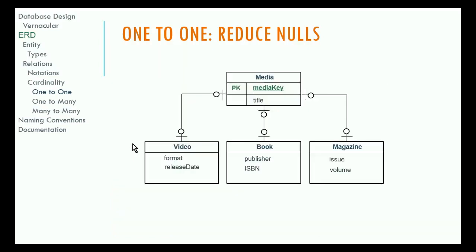And if I were going to diagram that, it might look like this. So my media can have zero or many videos, zero or many books, zero or many magazines. A magazine can be in 0 or 1 media. And really that 0 to 1 probably should be a 1 to 1. So all magazines should have one and only one media. All books should have one and only one media, and so forth and so on. So I could certainly make that change to this diagram. It's a minor error here, but that's roughly what one of these ER diagrams would look like if we had some one-to-one relationships.